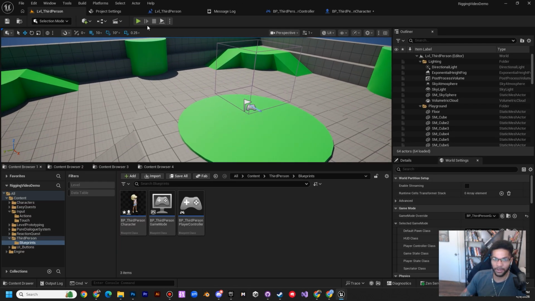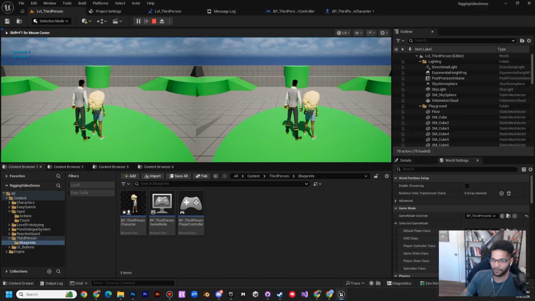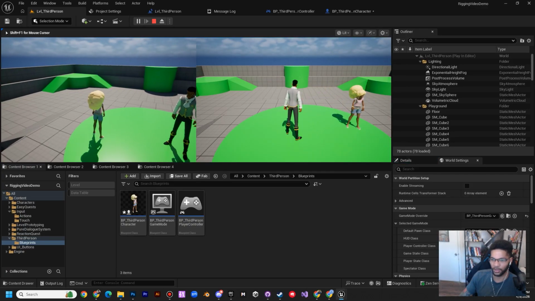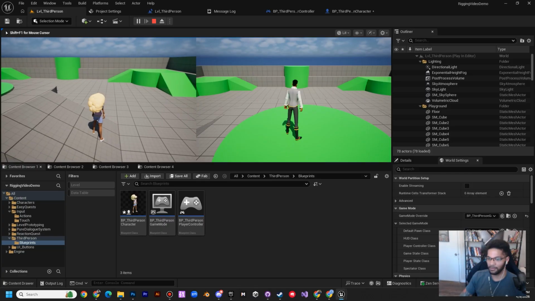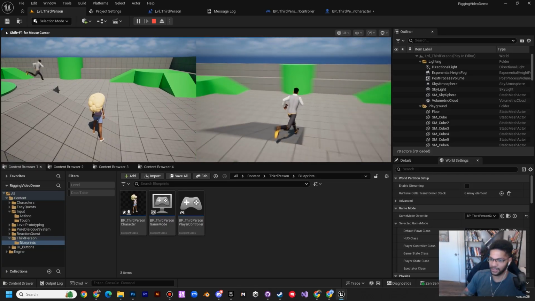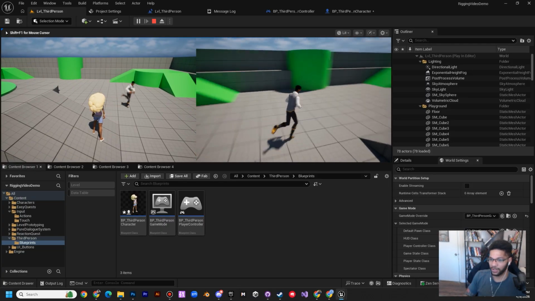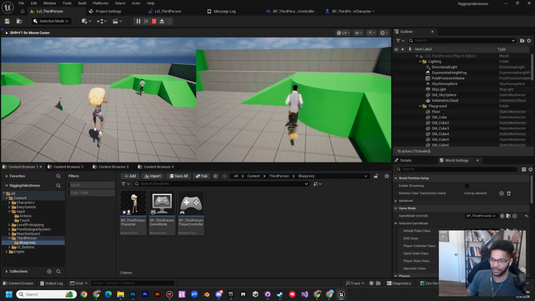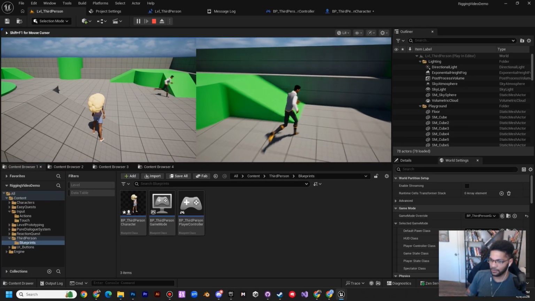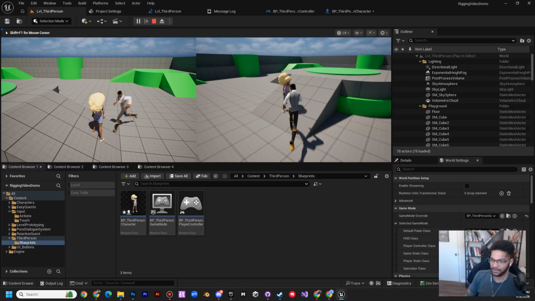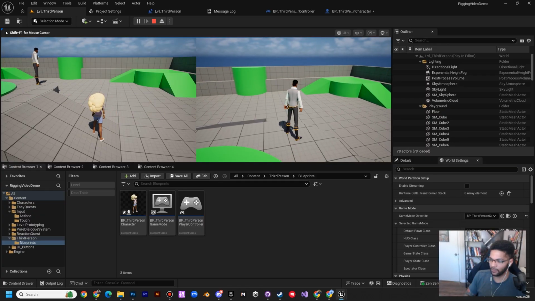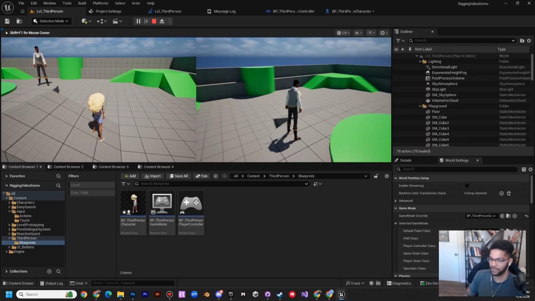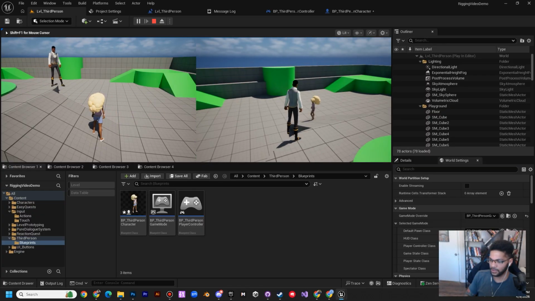But yeah, I think people were spending a lot of time trying to figure out how to do this, and I'd rather people actually spend time making their games than learning how to do something that's a little bit tricky but ultimately very simple to do like this. So yeah, hopefully this helps people get past this point and move on to the actual fun parts of making games. But that's it for this one.